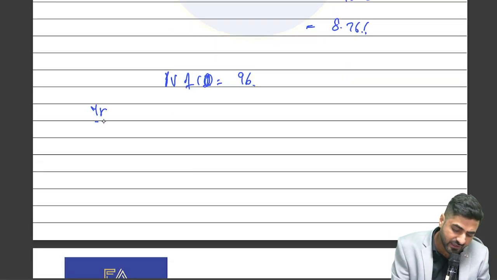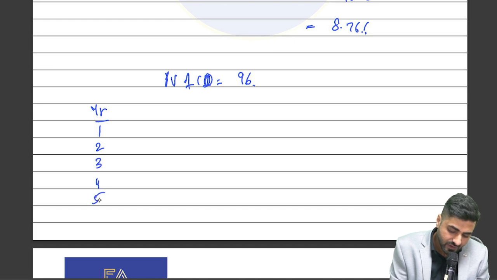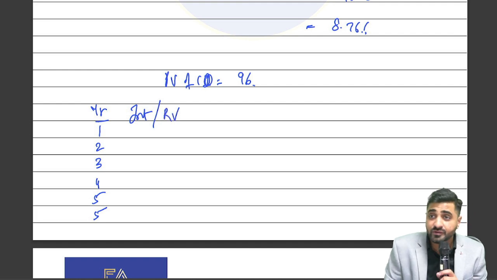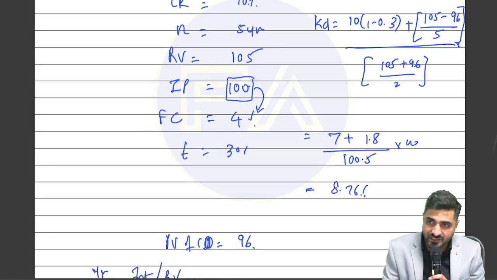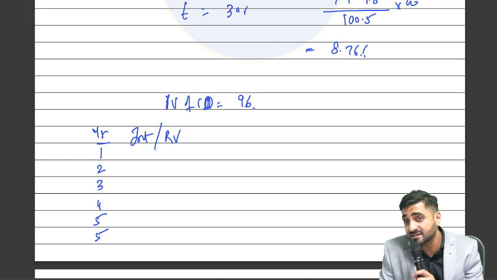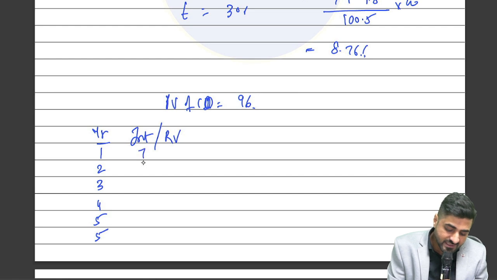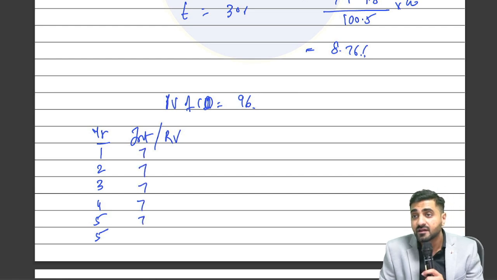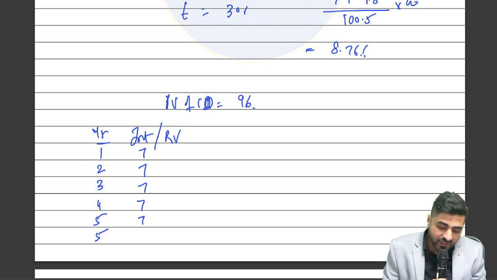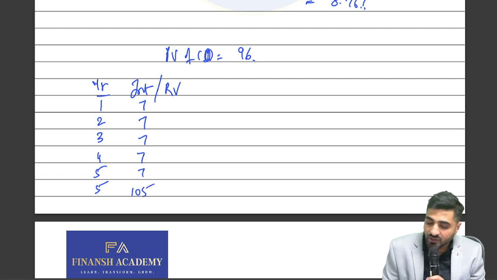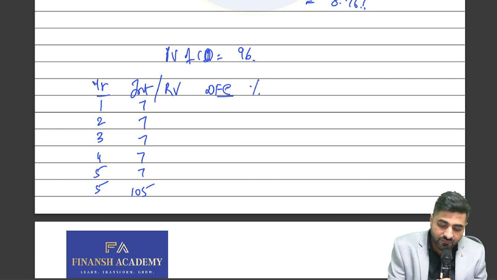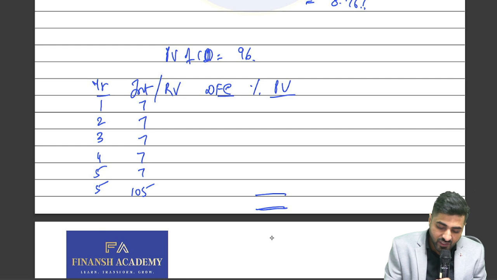Now, please tell me how many years are there? 5 years. Okay. Now, can I say that for 5 years there will be interest and there is going to be a redemption value? What is the amount of the interest, guys? Can I say on 100 face value, 10 rupees? But that is subject to the tax of 30%, so 7. This will be the interest. And at the end of the 5th year, what will be the redemption value? 105. So in YTM, you have to do nothing, but you have to find a rate at which the PV of CI is equal to 96.